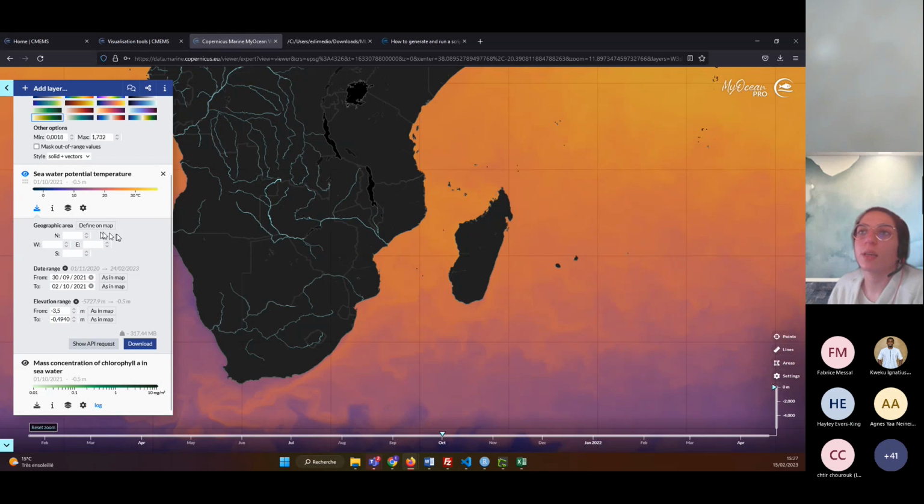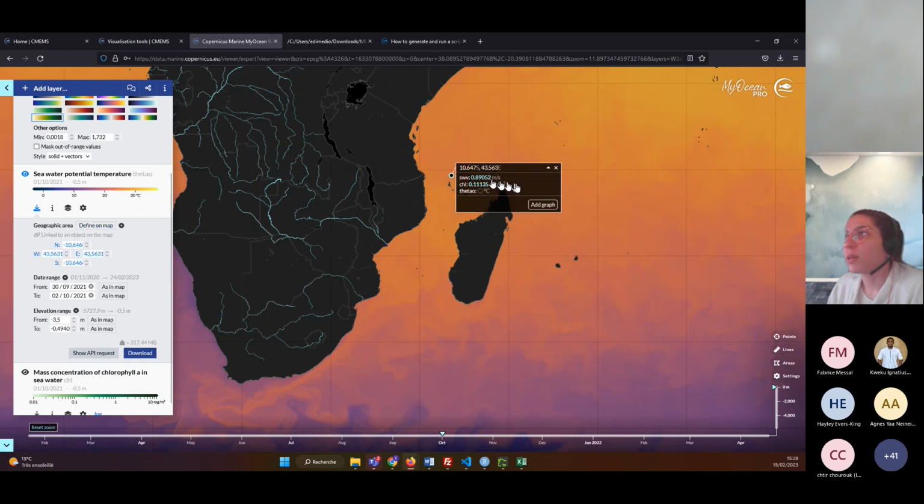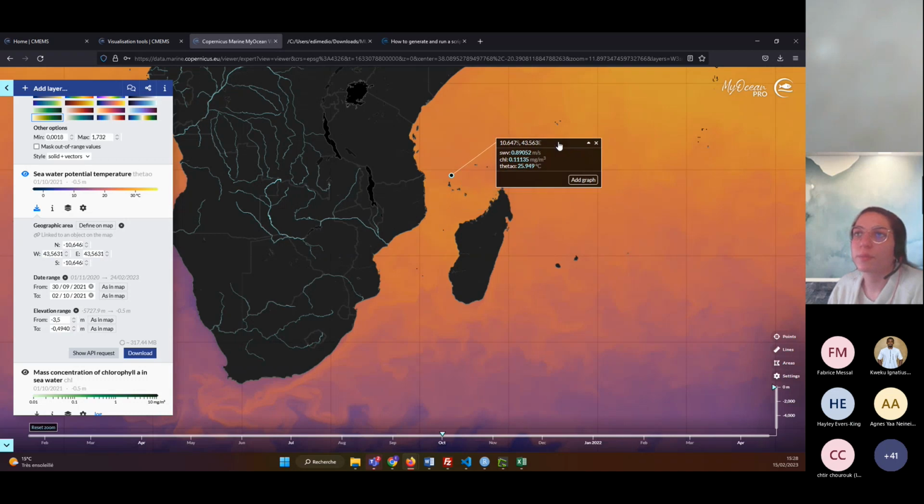Anyway, let's see. I click on the download, subset and download button. I log in. I have some parameters to insert: the geographic area to specify, the date range, the elevation range. To define the geographic area, I can create an object on the map by myself. It can be a grid point. It can also be an area. We can see that the coordinates are updated automatically, or if I want, I can also insert them directly if I already know the coordinates.